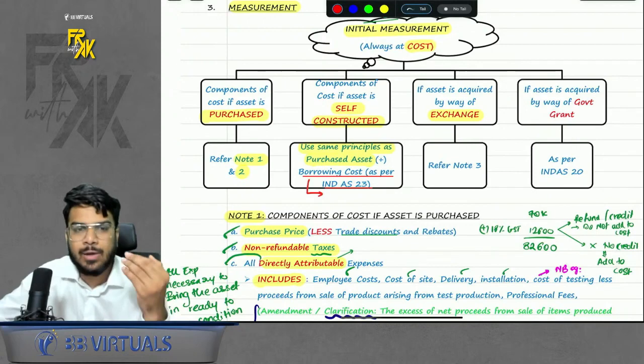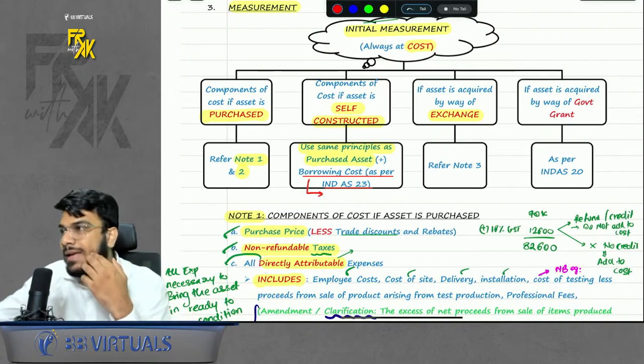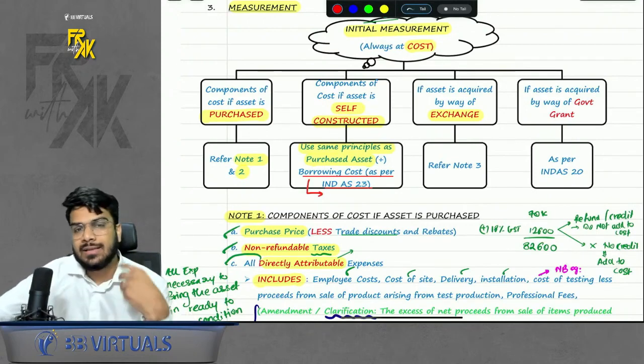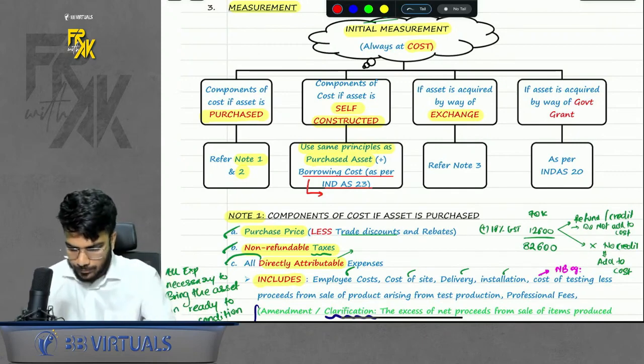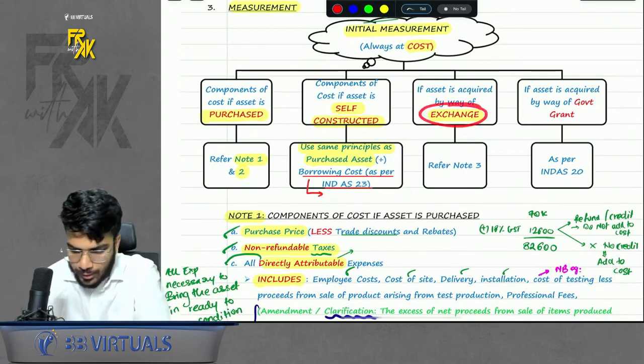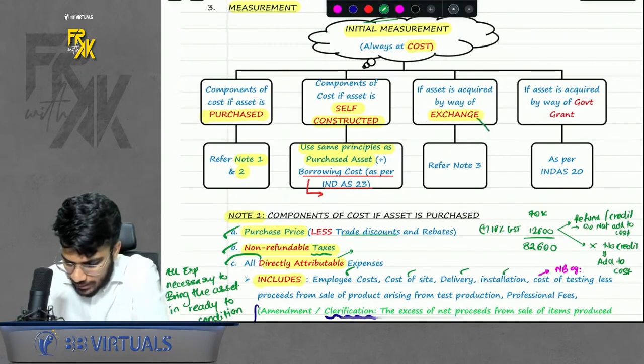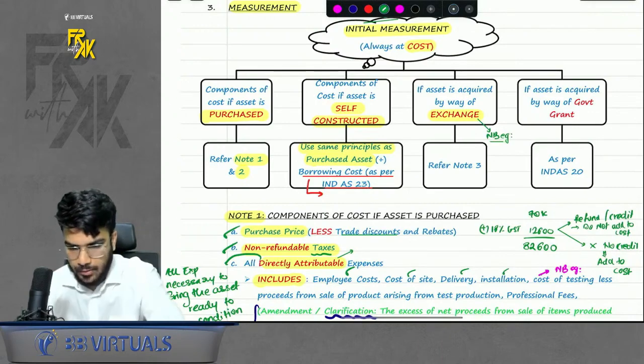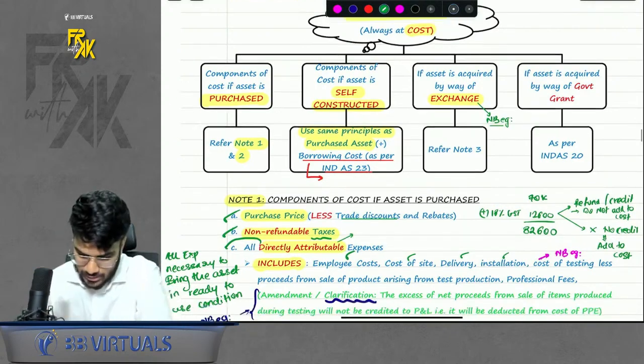So for an asset, you are not giving any cash, or you are not paying through bank. You are giving another asset in exchange for your asset, right? So in that case, how will the accounting be done? For this, we will write an example in the notebook. Notebook example, right? Let's start discussing this.